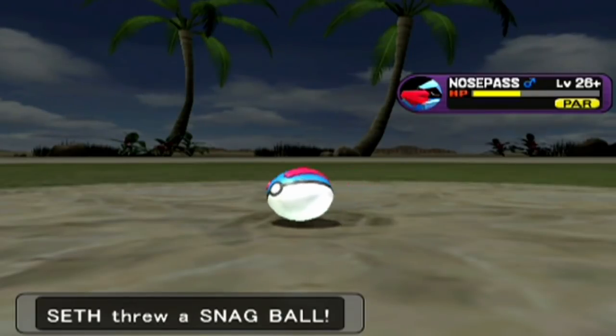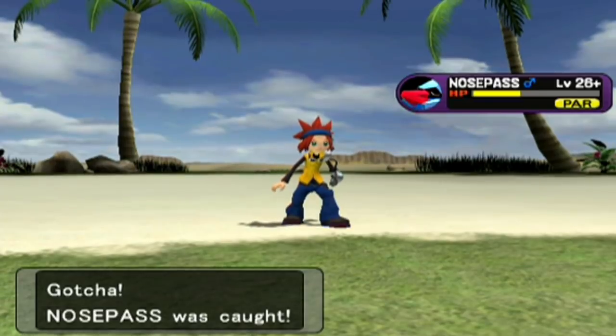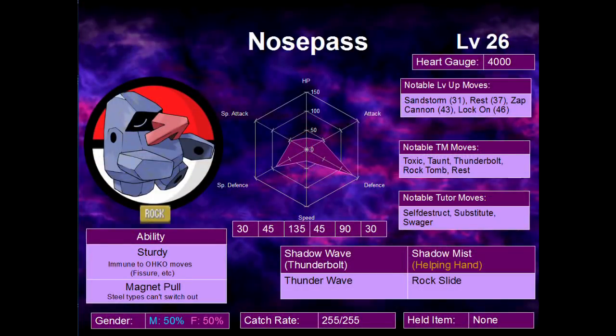1, 2, 3. Nosepass gets... Finally got you. But as a Pokemon, Nosepass is kind of weird. It's very, very defensive, having almost non-existent attacking stats, but a very good defense stat and a decent special defense stat. Unfortunately, its HP is abysmal.